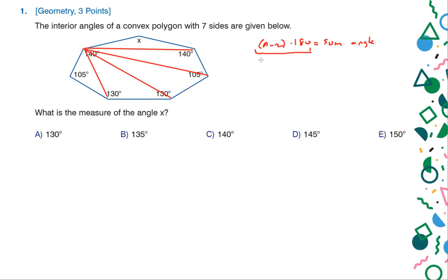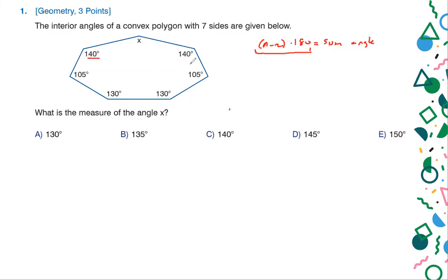The reason why it's 2 is because, let's say you start with this corner. You cannot connect with the two adjacent vertices, but other than those two vertices, you can connect the point that you choose with any other vertex. This is why you can make n minus 2 of these triangles. You have 4 lines, but 4 lines will make 5 triangles. So that is one way we can say it, at least one way to make a reasoning for the formula.